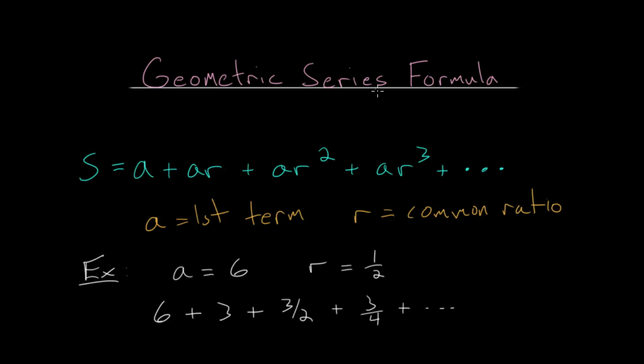And for these, since they are infinite, our common ratio needs to be a fraction for this to actually converge, or for this to actually approach some value. Since if this is not a fraction, the terms will get bigger and bigger. For instance, if we just chose r equal to 2, and we'll keep that same starting value, this would be 6 plus 12 plus 24, where now all the terms are getting bigger and bigger as they go on.